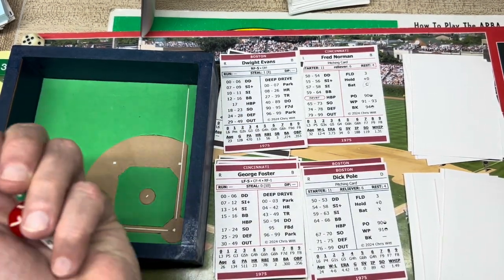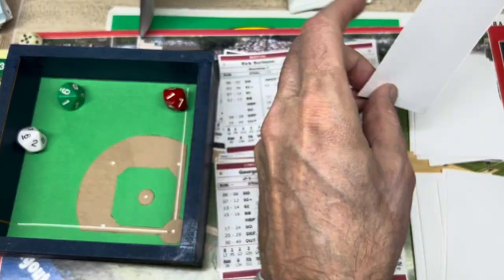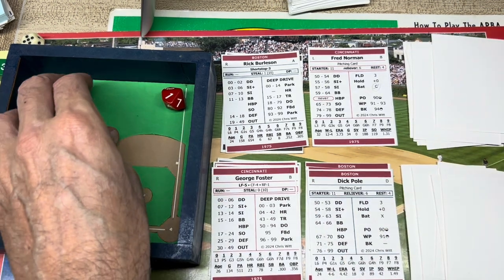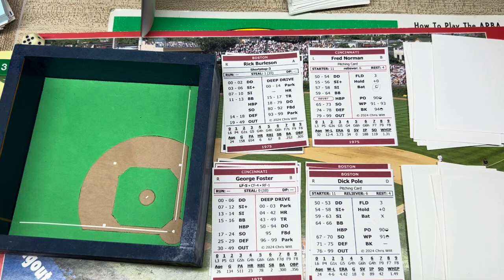Nobody out. Some movement in the bullpen. 16. That's going to be ball 4. That puts runners on first and second now. A lot of action in this game. I'm just trying to get through a game here to kind of demo different aspects of the game. And I'm struggling here. Burleson, first and second, nobody out.